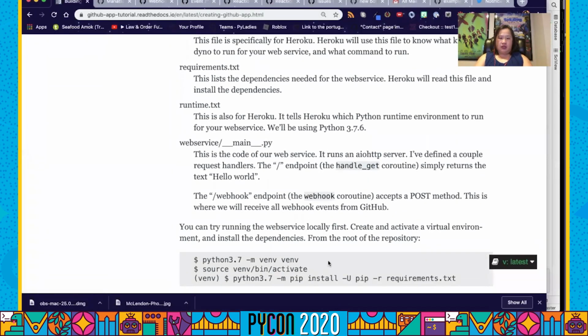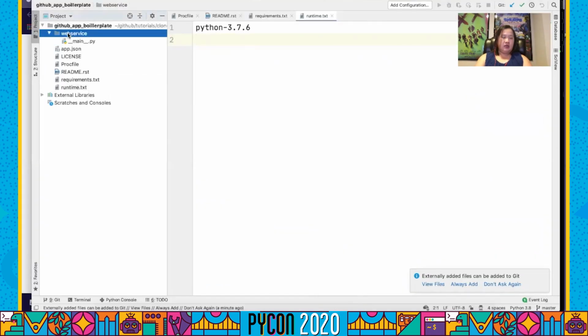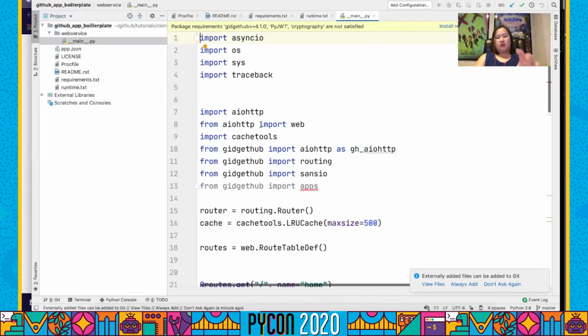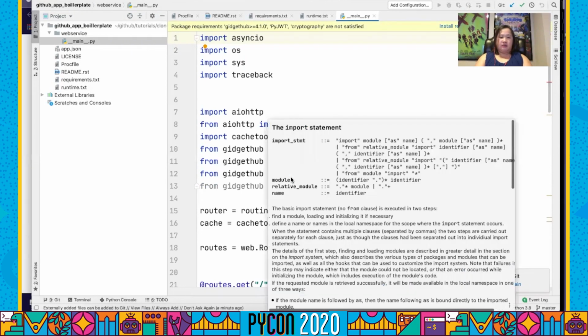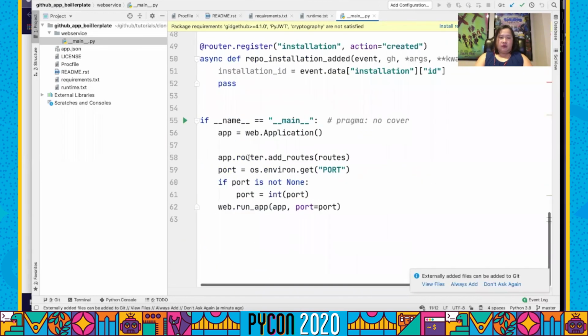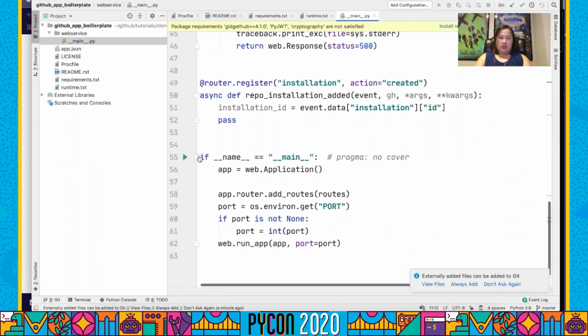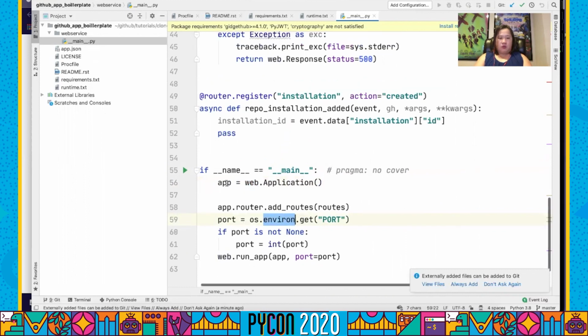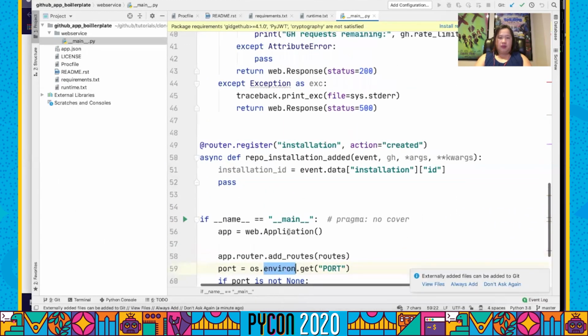All right, main.py, that's the other code that we need to go through. We will be working on this file mostly. I'll start from the bottom. This is the main function. Basically, this is how we tell Python how to start the web service. This is an aiohttp web application. It sets the port, so I don't think we need to make any changes here.